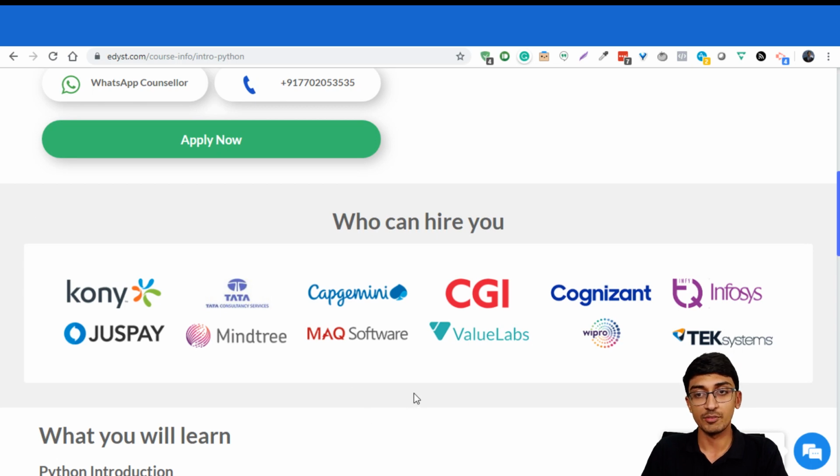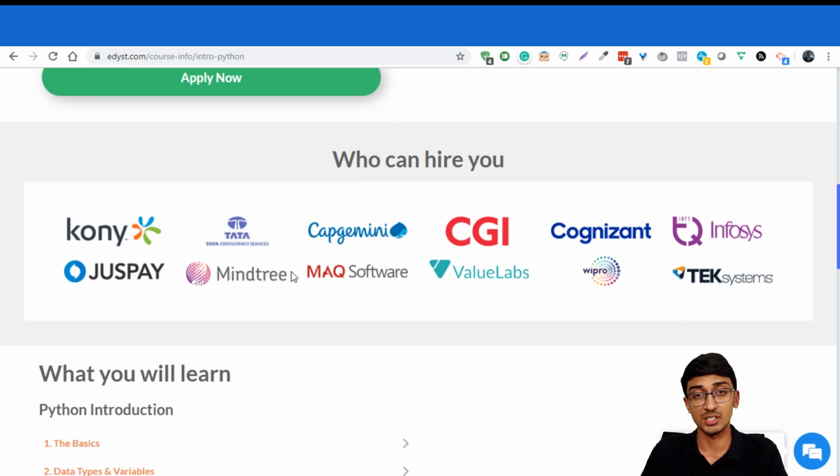companies. When I say any of these companies, if you're an engineering student who is just coming to your 4th year and you want to learn a programming language, you could be of any branch, not a problem. Or you could be a 3rd year student or a 2nd year student looking to learn a programming language. All of these and more can hire you, because in their campus rounds they all ask these questions. So they ask questions regarding programming, which we are going to cover in this Python course.